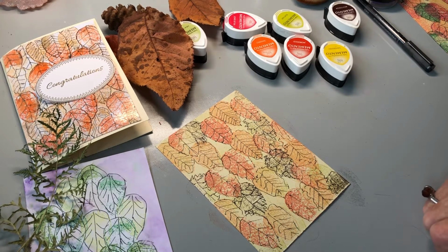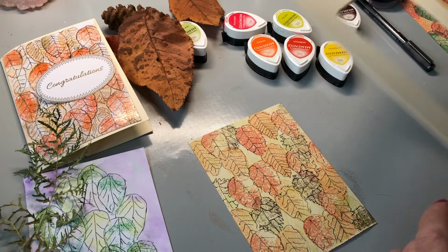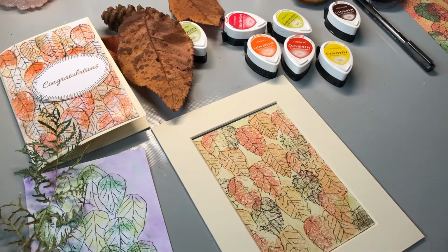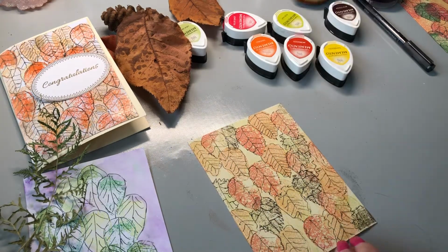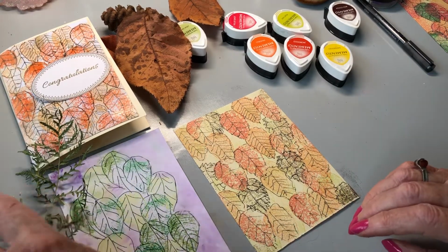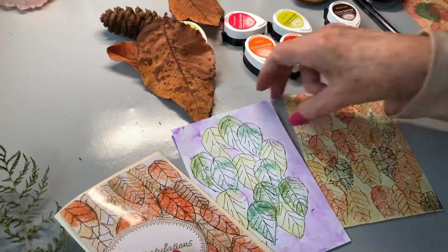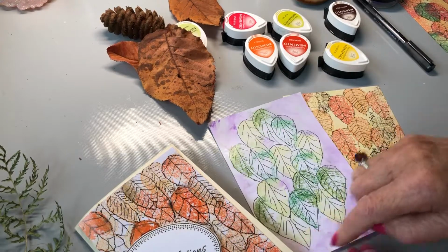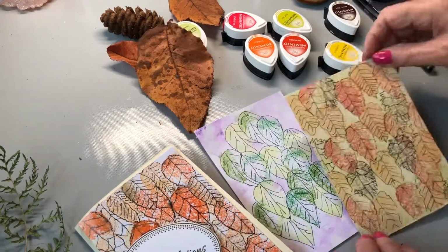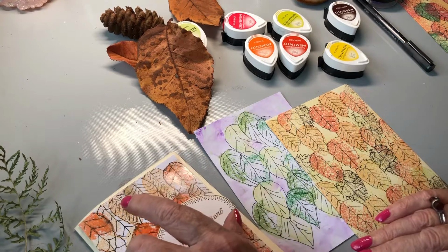Okay, so that's how I've been doing these leaves. There's still a lot of pen work on there, and I don't know whether you could just frame it and put it up. I think probably we need some deeper colour in there, but it gives you an idea, or you can turn it into a card. So there we go, three different ways that I've done this. This I think would have to be trimmed down, and I might put a raffia bow on there and then happy birthday on it and put that on a card. And this one, I could even do it as a square, but you'll have to watch the other channel for that.